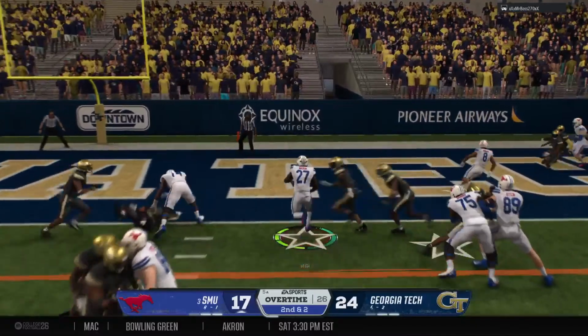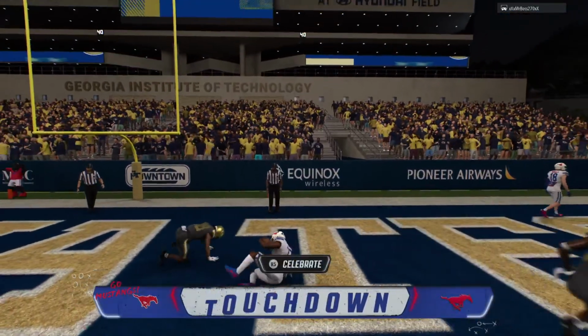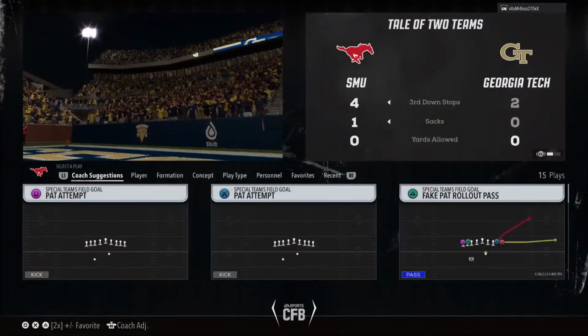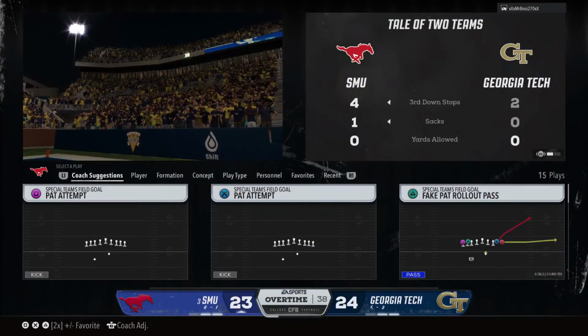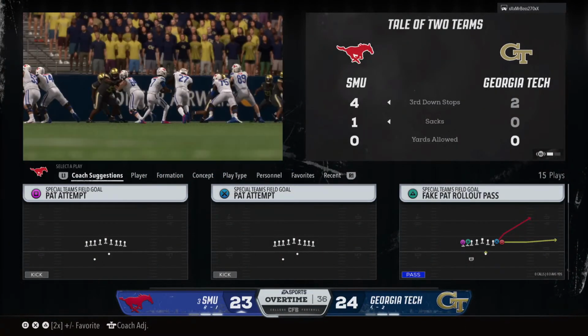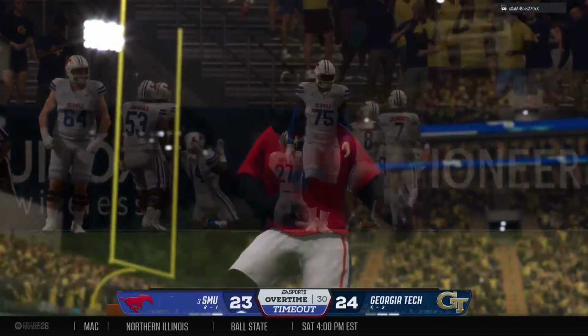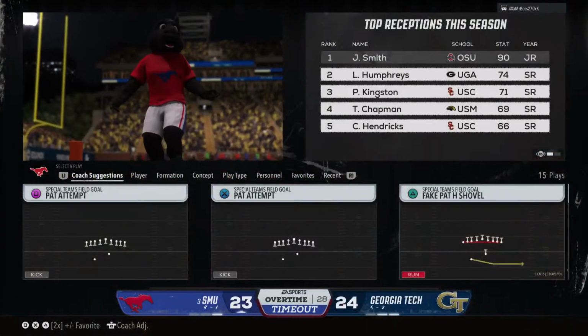They'll go to the ground. Touchdown, Mustangs! They got it in, and now an extra point away from the tie. First off, really impressed by how physical this guy is still running the ball this late in the game. And now it's decision time. You want to play it safe, kick the extra point, or are you feeling aggressive to go for 2 points?